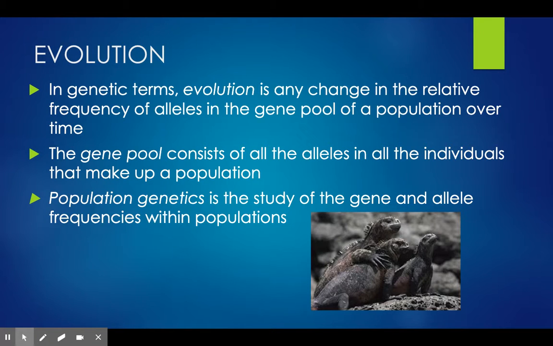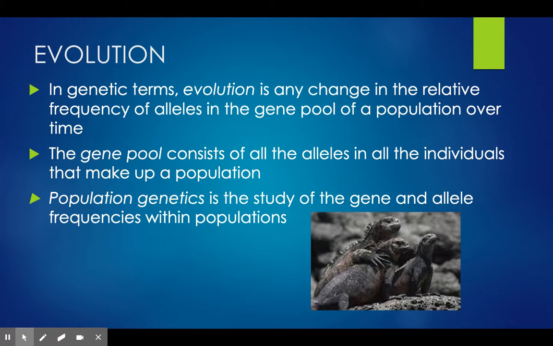In generic terms, evolution is any change in the relative frequency of alleles in the gene pool of a population over time. A gene pool consists of all of the alleles of all of the individuals that make up a population — so all of the bunnies and all of their alleles make up the gene pool. Population genetics is the study of gene and allele frequencies within a population. Scientists can figure out how common certain genes and alleles are in different populations and predict what could happen to those populations in 5, 10, or 20 years based on how alleles and genes are being selected for or against.